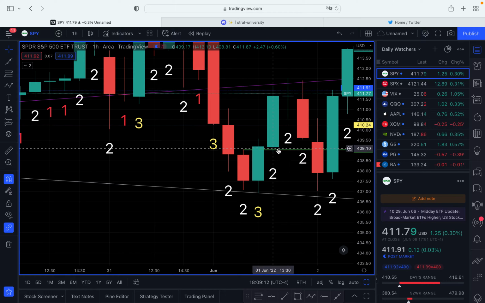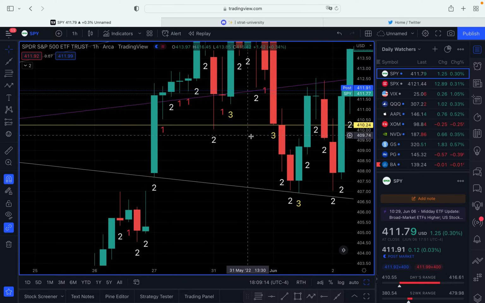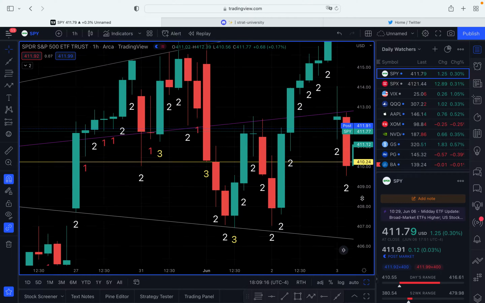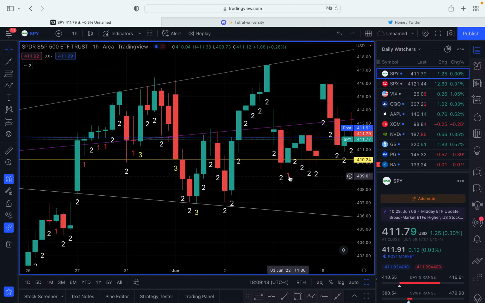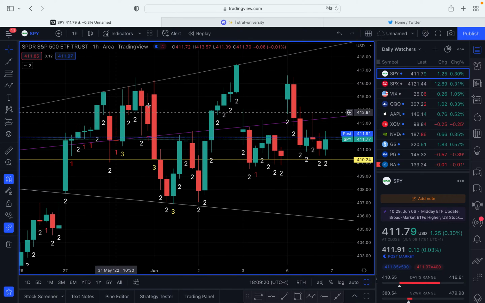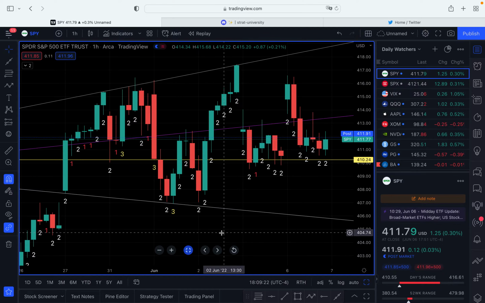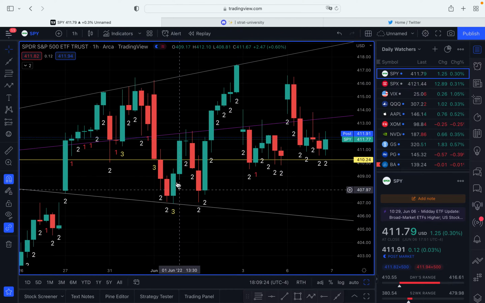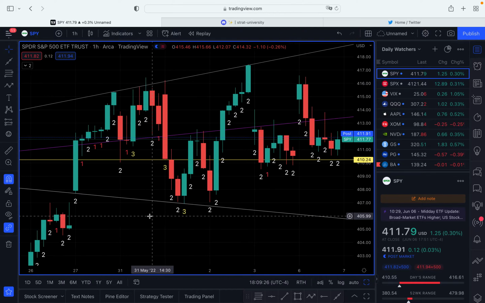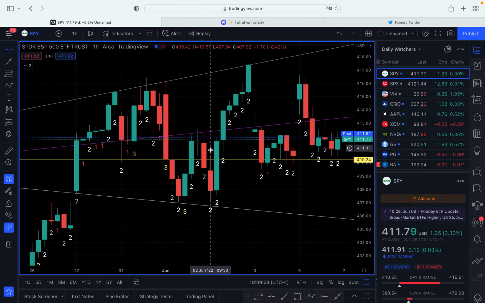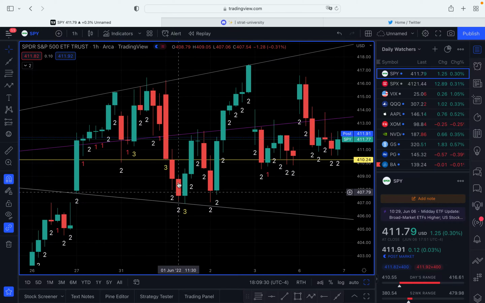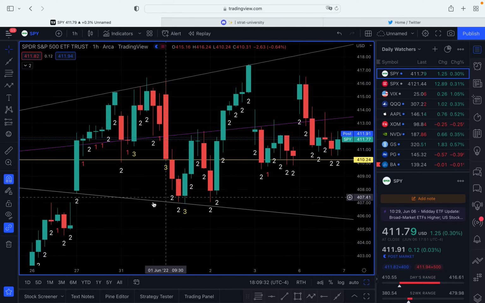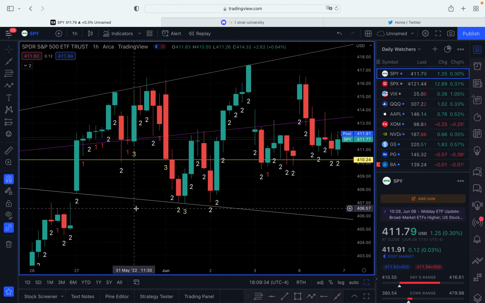Now that we know what a broadening formation is, price expansion that we identify and plot, we know why they exist, because outside bar phenomena are real. Outside bars are on all time frames. They take out the high and low, creating a higher high and a lower low, expanding the price range. So now we know what it is and why they exist.